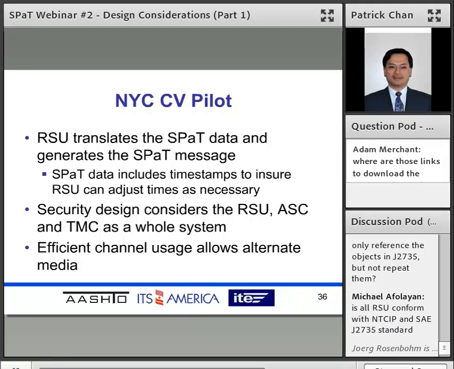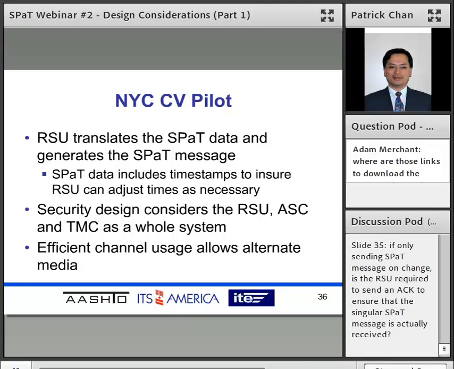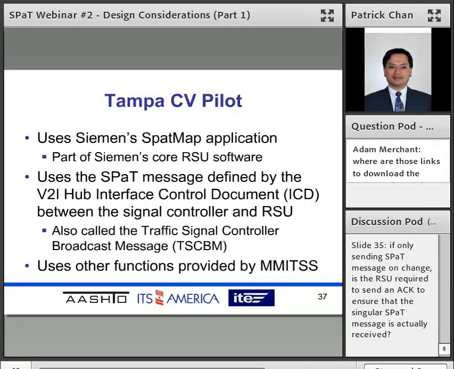They've taken lots of effort to look at security as a whole, so their security design considers the RSU, the signal controller, and the TMC as a whole system. And because we're now using timestamps, the signal controller doesn't have to send out SPaT data every tenth of a second. It just opens up the channel usage, so there's more wireless channel, more communications time available for other messages.